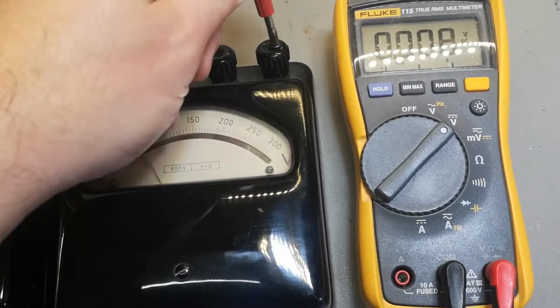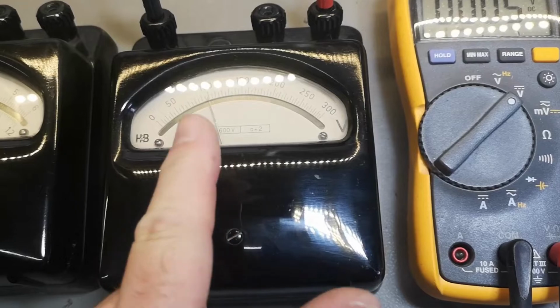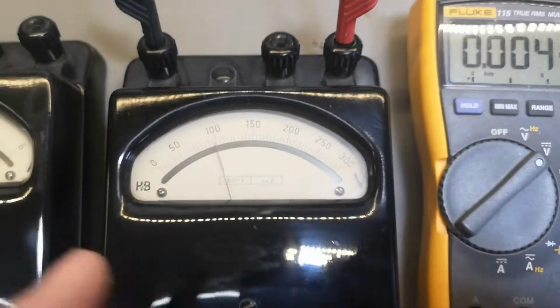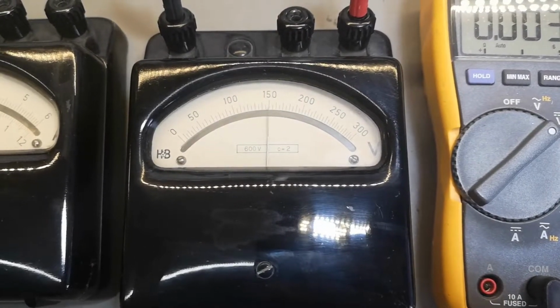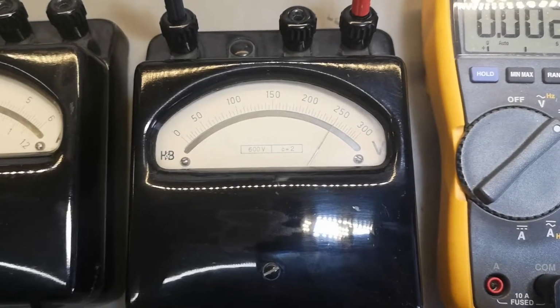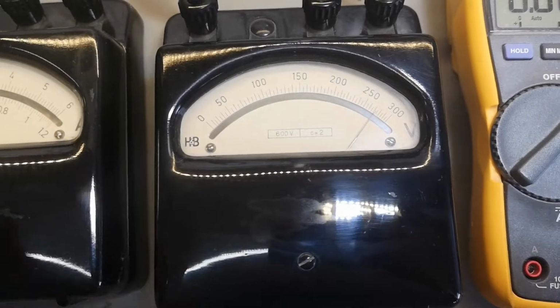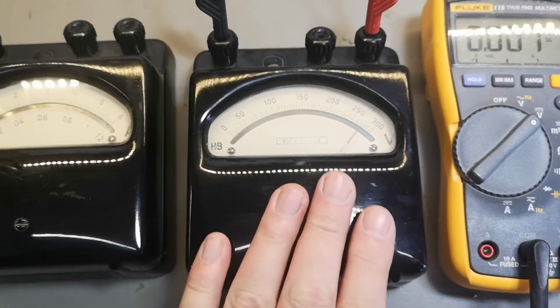Ooh, put this in the 600. Aha! So that is 200, right? So now it's divide by 2 kind of thing. So that was 200, 300, yes, 400, 500 is also accurate. And 6, okay, so this is 600. And then it gets a little bit low. So that is the thing with the voltmeter.